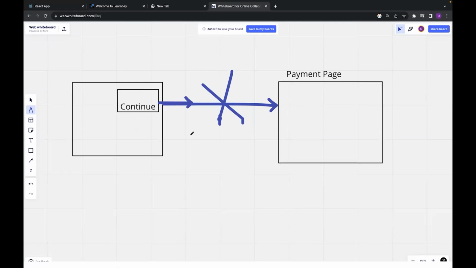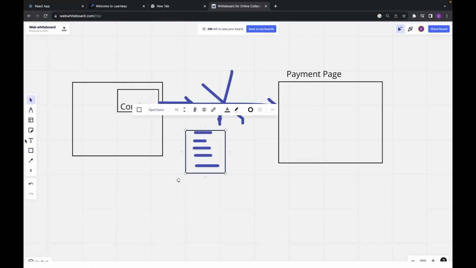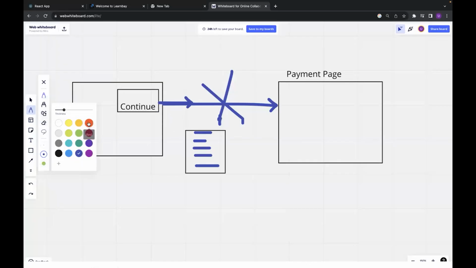Sir, then how does it work in real time? We will have one program which will be written between these two. So whenever you click on the continue button, first the control will come to this program.